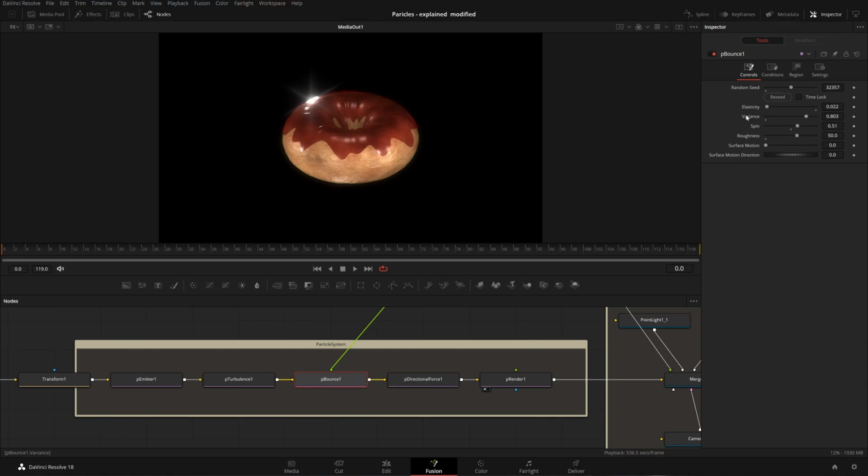Okay, this variance is basically for the roughness. This is for the surface. So if I decrease this variance, obviously there will be a smooth surface, but if I increase it, then it will behave like the surface is rough. So if you increase it, then it will act as a rough surface, and roughness also works like that. So roughness and variance work together. And surface motion, as I told you, is basically that your floor or whatever your bounce object is has some motion in it. Okay, so these all settings work together.